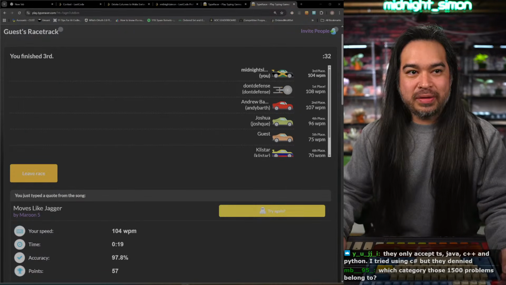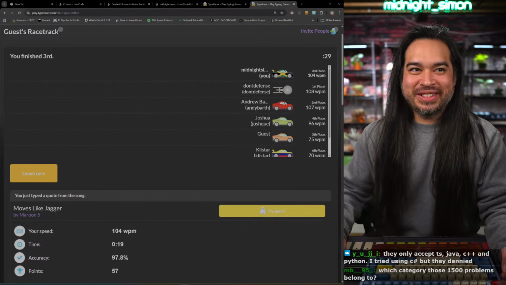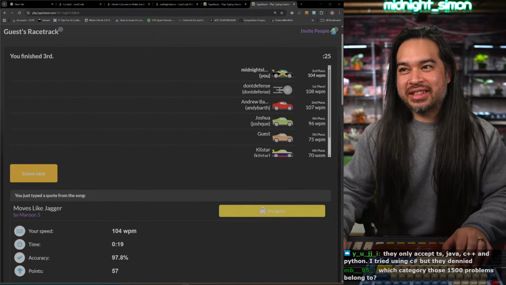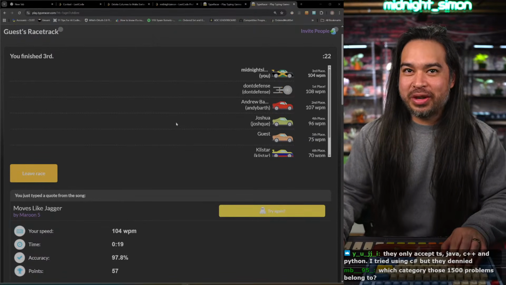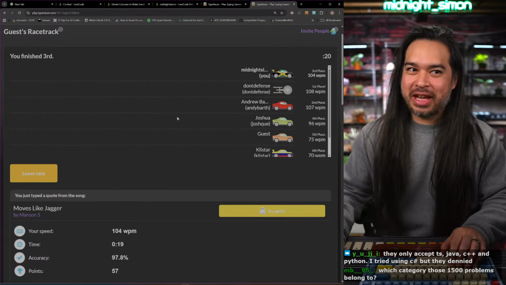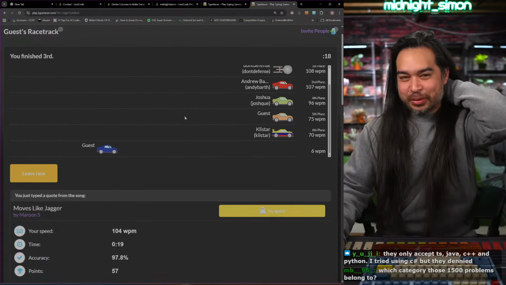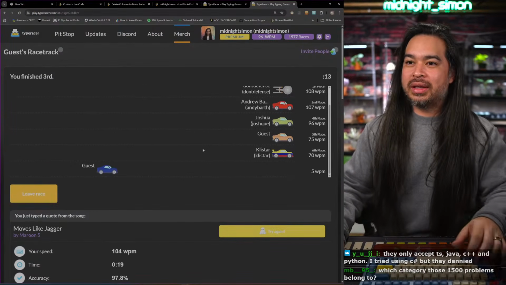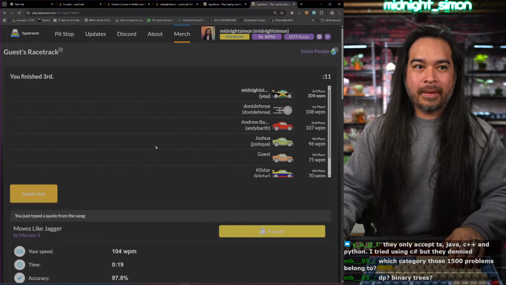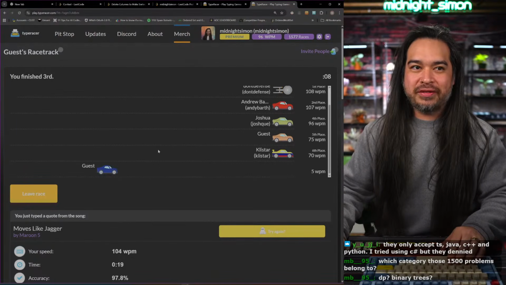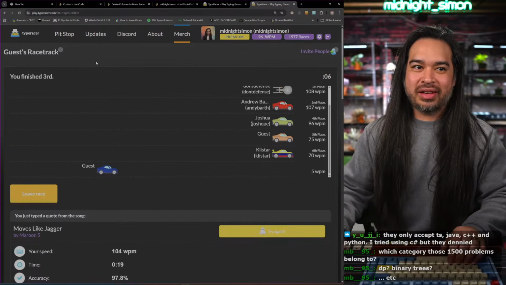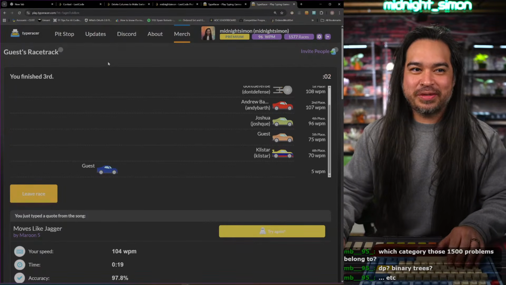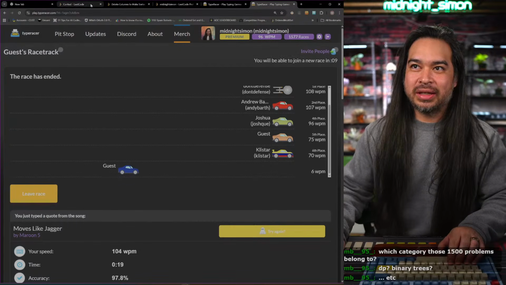Which category do those 1,500 problems belong to? What do you mean, which category, man? All categories except union find and segment tree and rolling hash. DP, binary trees, yeah, man. 1,500 problems, man. It must literally be at least one of every category out there.